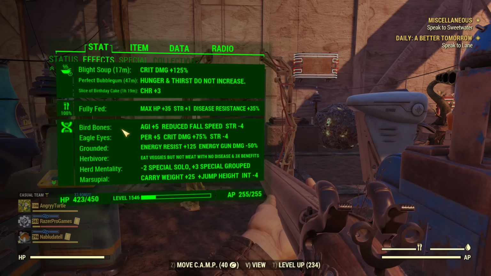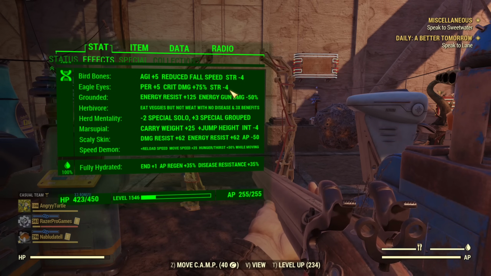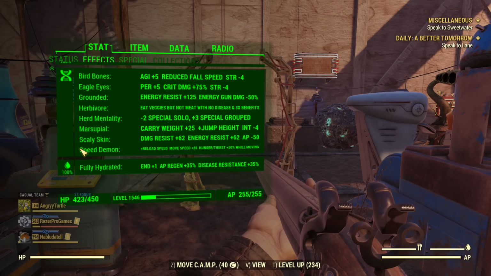Now the mutations, quick overlook. It is a full health build, so no adrenal reaction, but we have bare bones for agility, eagle eyes for damage, grounded, as we are not using energy weapons, so for extra resistance, herbivore for especially the VATS accuracy from Sweetwater special blend, then herd mentality for special, marsupial for jumping, scaly skin for tankiness, and speed demon for faster reload mainly in this case.